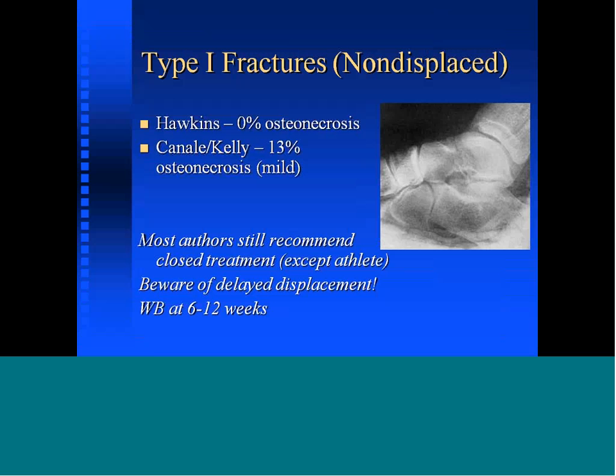Now, in the type 1 fractures, these are the truly non-displaced talar neck fractures. In this scenario, which I wish was more common than what it is, it's not all that common to see these truly type 1 fractures. There is reported to be a 0 risk of development of osteonecrosis, at least under Hawkins' eye. If you look at Canale's work, they found a 13% osteonecrosis rate with these type 1 fractures, but with very mild circumstances. Most studies will show that the osteonecrosis rate with this particular fracture, if it truly is non-displaced, is very, very low. For this particular fracture, most authors would recommend closed and non-operative treatment.